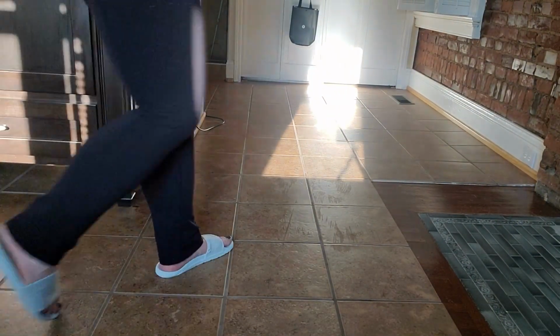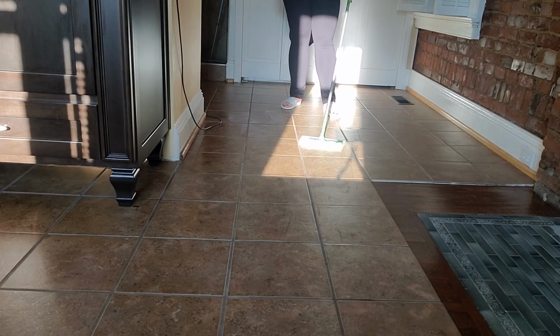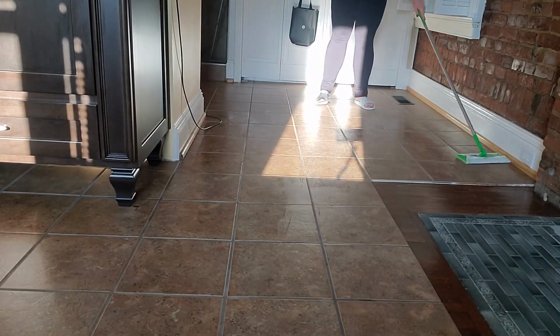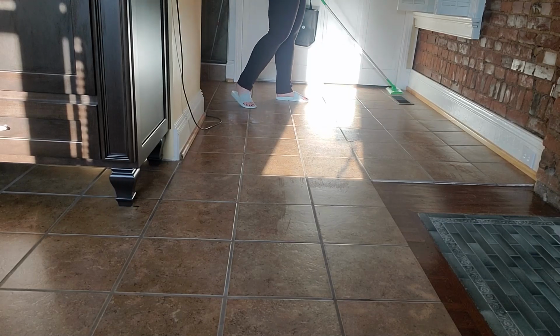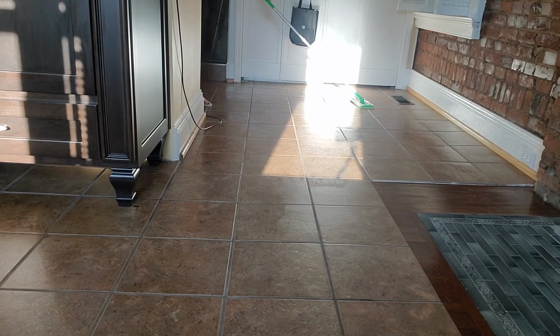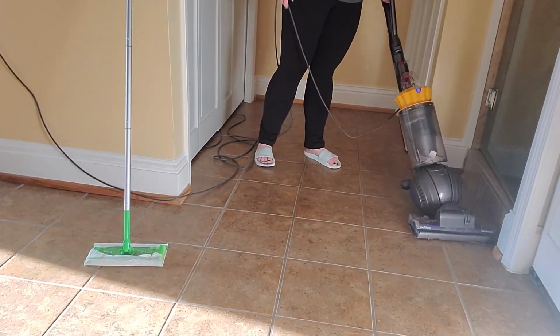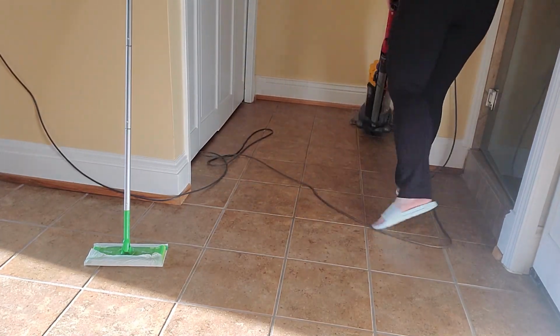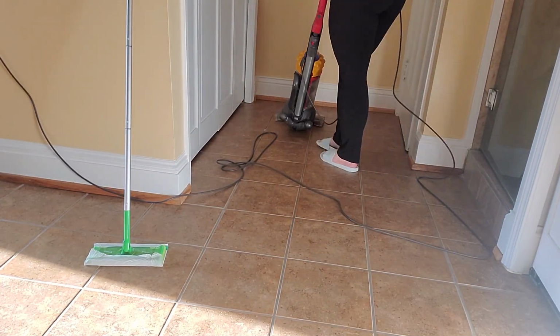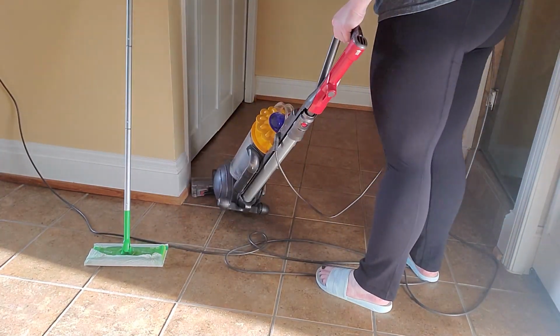One tip I have for Swiffer mops: we all know that the mop pads do not last as long as they should for how costly they are, but they are so convenient. So one tip is if one side is really dirty, just go ahead and flip that over. And sometimes I like to add a little bit more water to the mop pad after I've flipped it, just because some of the moisture tends to go really quickly. So this is one way to get two uses out of one pad.